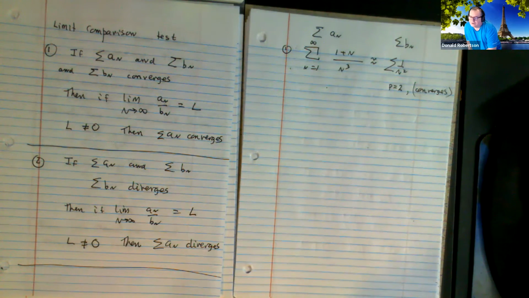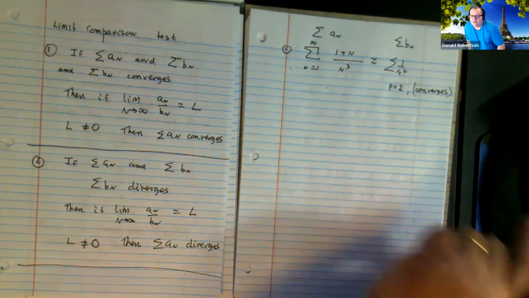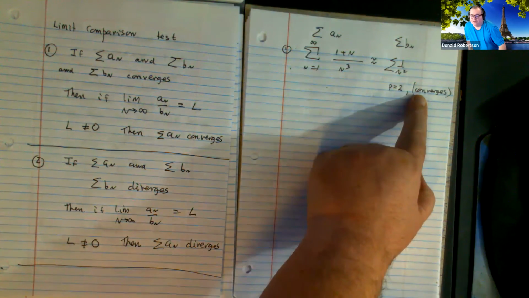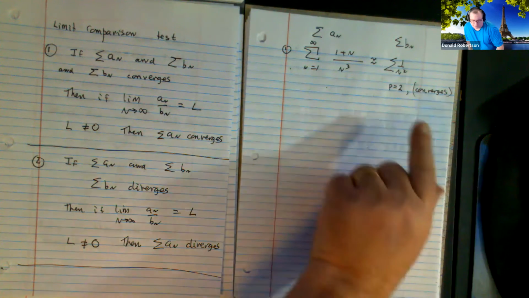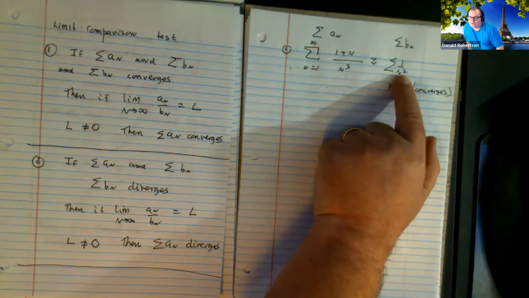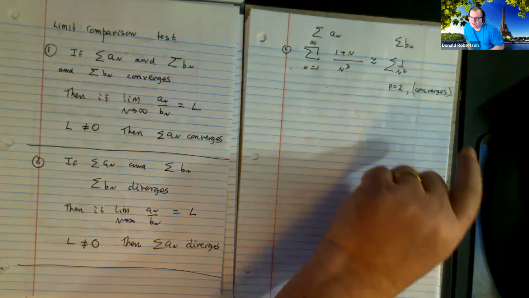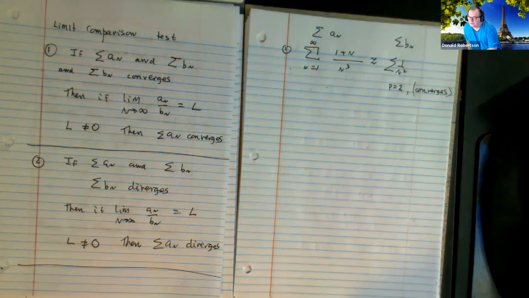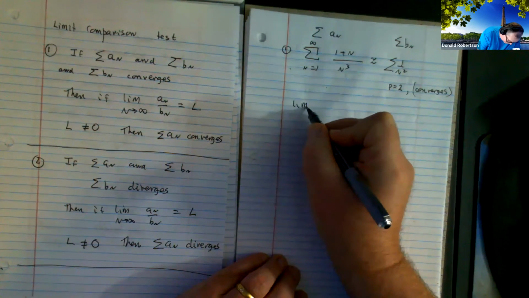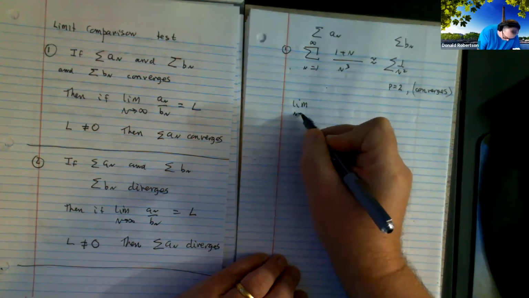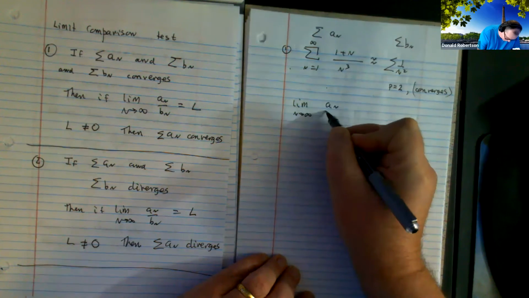So far, so good. Now, what a lot of people do wrong here is they stop and say, this converges, so that one will. But you haven't proved it, because you have to show that the ratio is a number. Couldn't you have screwed that up, especially if it's a really ugly one? And maybe you didn't get the right sigma BN after all. So what we now do is we find the limit as n tends to infinity of AN over BN.